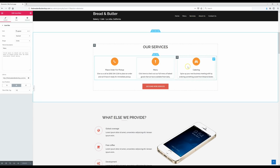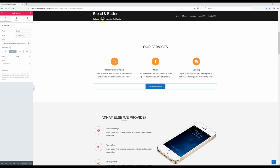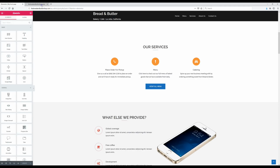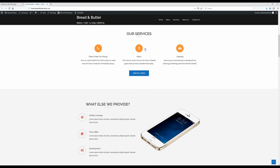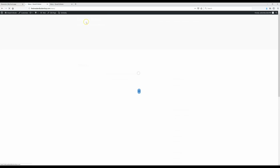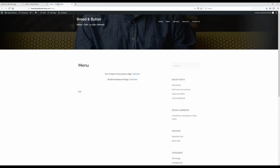Now I'm just going to update the colors on two more things in this section. This little red bar here, I'm going to switch that to blue. Then I'm going to change the color of this red button to blue and also change the text and where it links to. Okay, so that's it for the last two things. And if someone now comes to our site and they click on this orange button here, or they click on this blue button here, they'll both take them to the menu page.